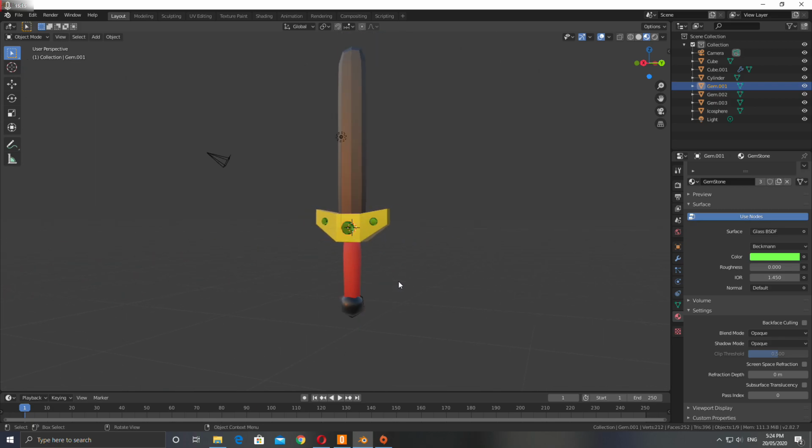So we've got a cool little sword here, and you might want to attempt to make some embellishments on it or create a different simple weapon using some of the techniques that we've looked at here. These are pretty simple techniques. I haven't done anything too complex yet.